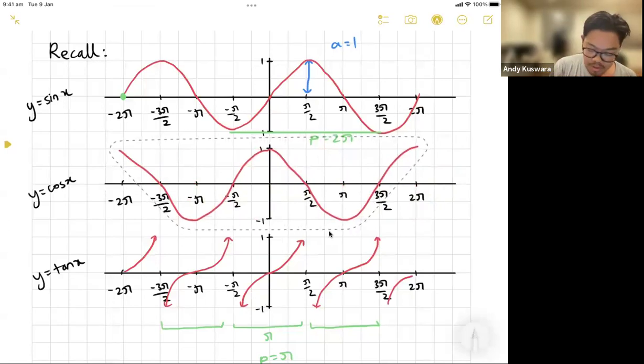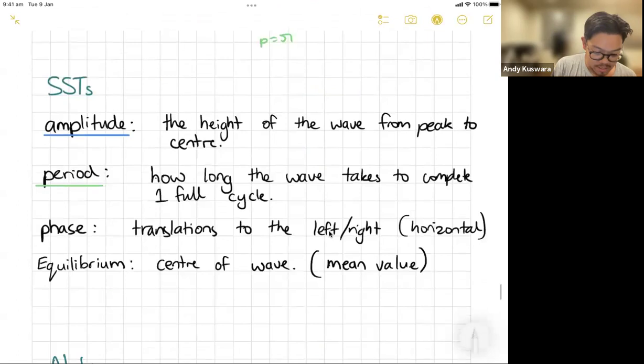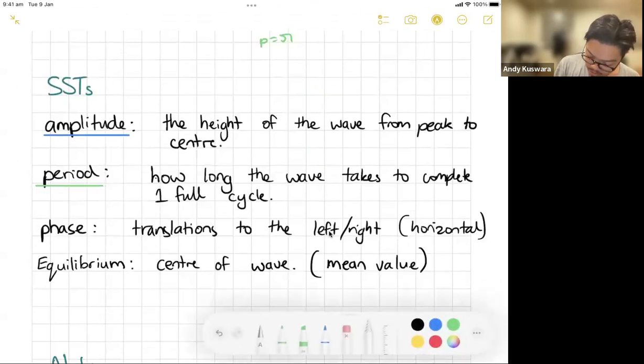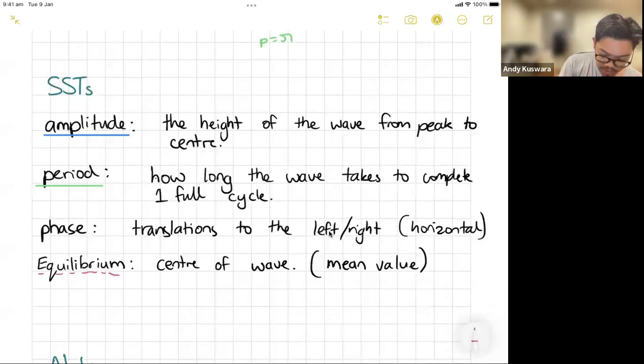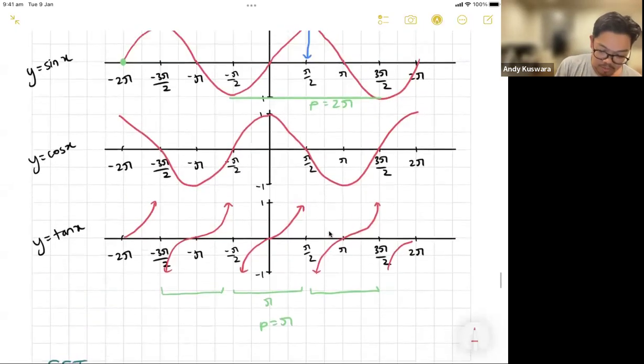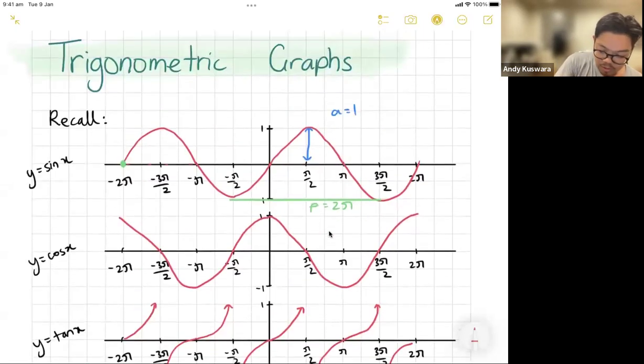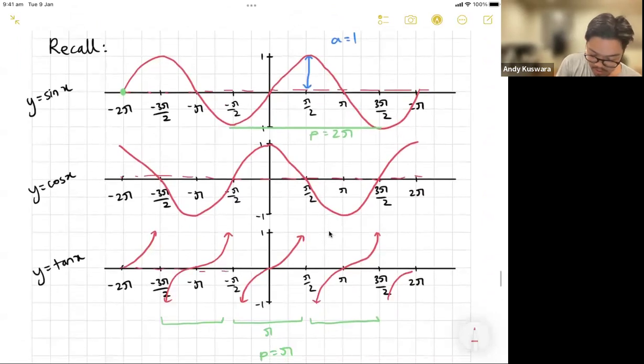Okay. Now, those are your 4 kind of things. And the last one I should probably talk about, I'll do this one in maybe red. Equilibrium is just a fancy way to say it's the center of the wave. It's a mean value. They call it different things, but for us, all these ones here, they're right on the y=0 line. They're dead center, and that there is the center of our wave.